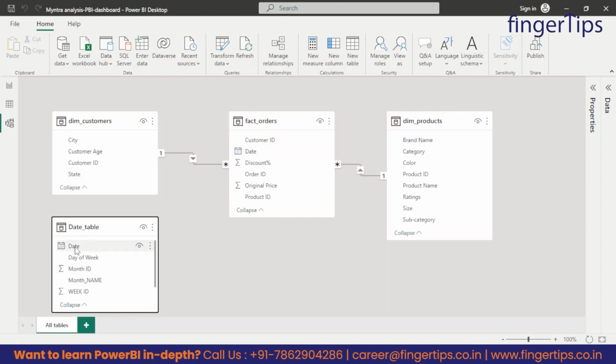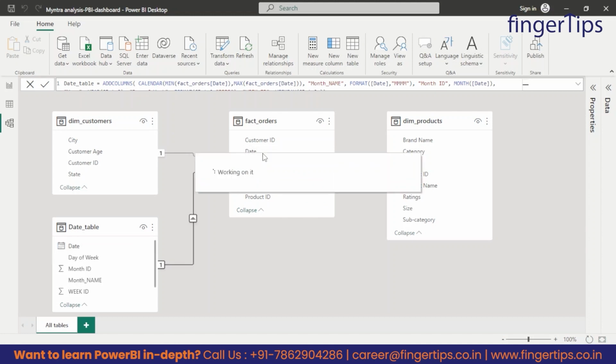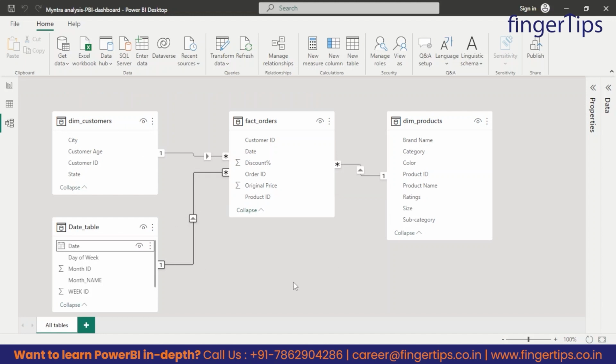So how do we create a relation? Just click on this and drag and drop it to this table, right? Here you will see that the relationship is created, and wow, it's again a one to many relationship. You can check it out here, right?